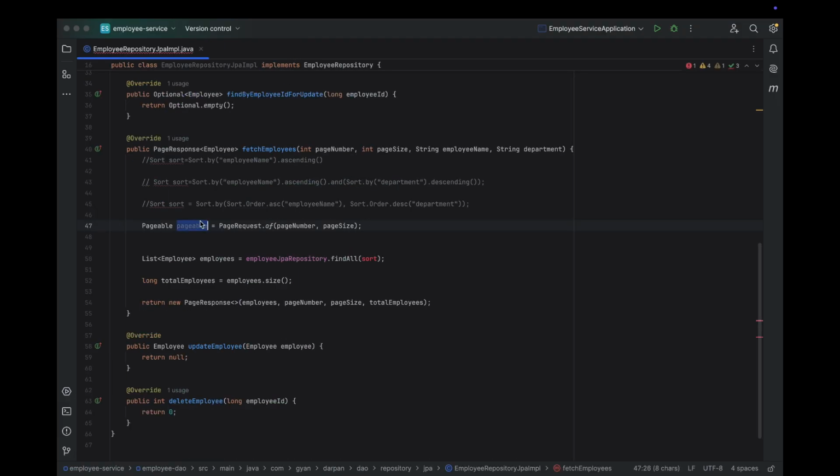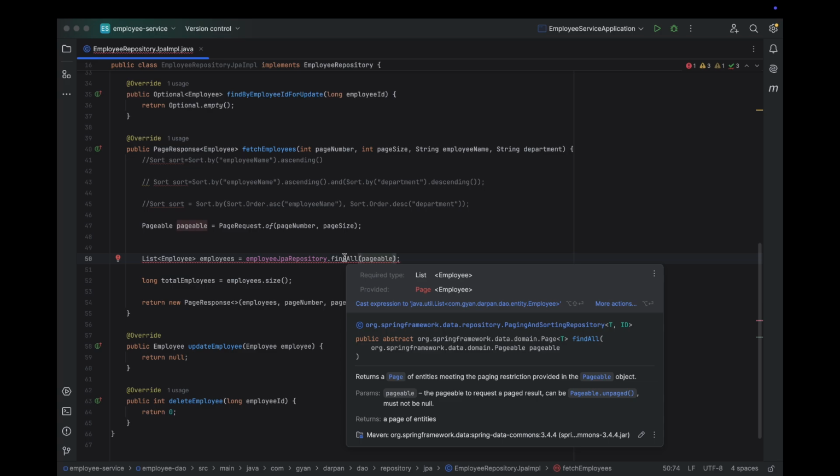Alright, now that we have our Pageable object ready, just pass it into the findAll method. It returns a Page of Employee, not just a list.